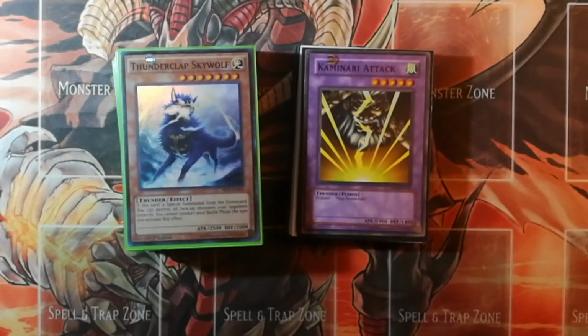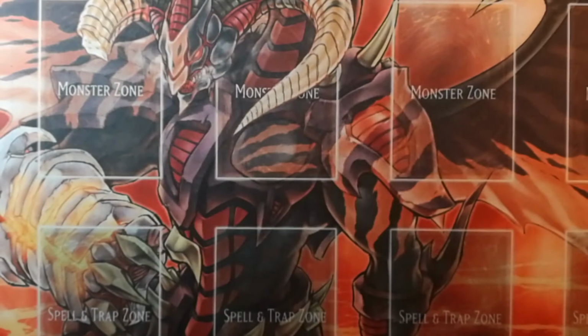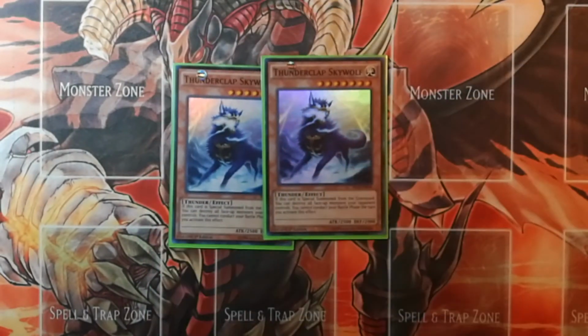This is kind of a mixture of Thunder monsters. We have the Thunderclap Skywolf, some Batteryman monsters you'll see, and some Thunder Dragons. So I like to call this deck CBD, or Clapping Battery Dragons. I also tried to make an Area 51 joke in there, but no such luck. So yeah, let's get started with this deck.